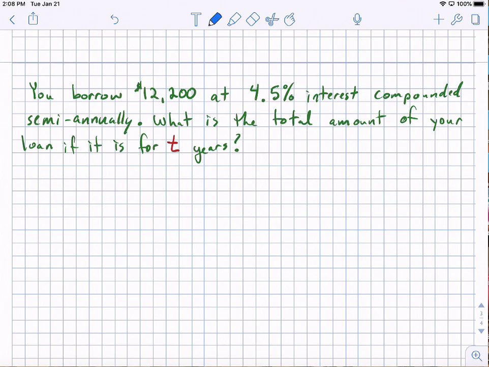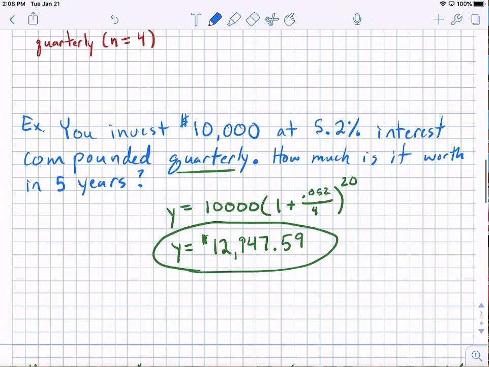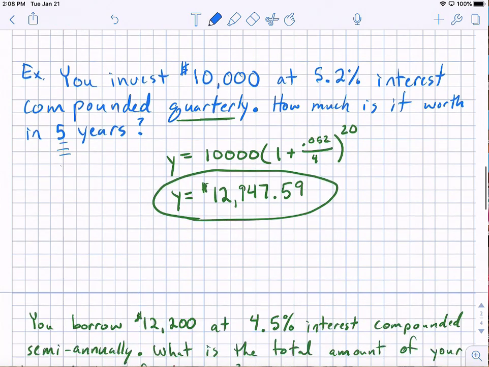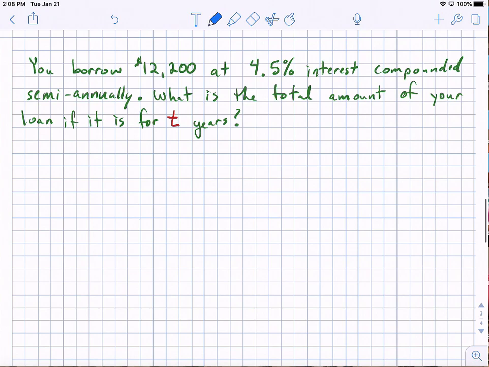Now, you see I put T in red. For some reason on Big Ideas, instead of saying how many years it is, like this one said 5 and figuring it out, they always put a T in there instead. So instead of actually working this all the way out, all we're going to do is write the equation and then simplify it a little bit before we put in our answer, and then our answer is going to be the equation. We're not actually going to find the exact number answer.